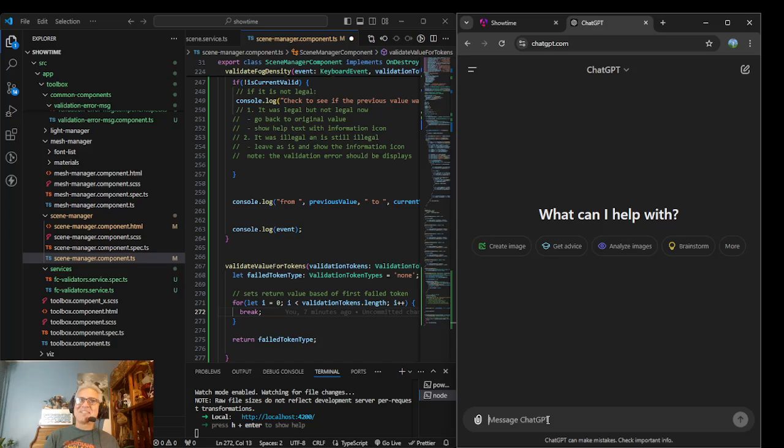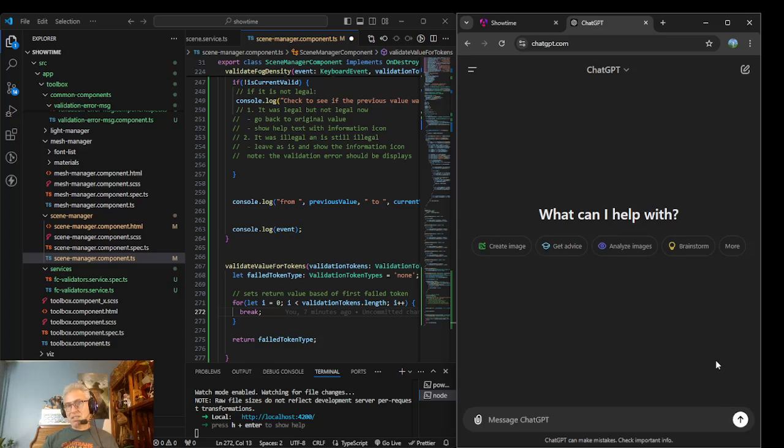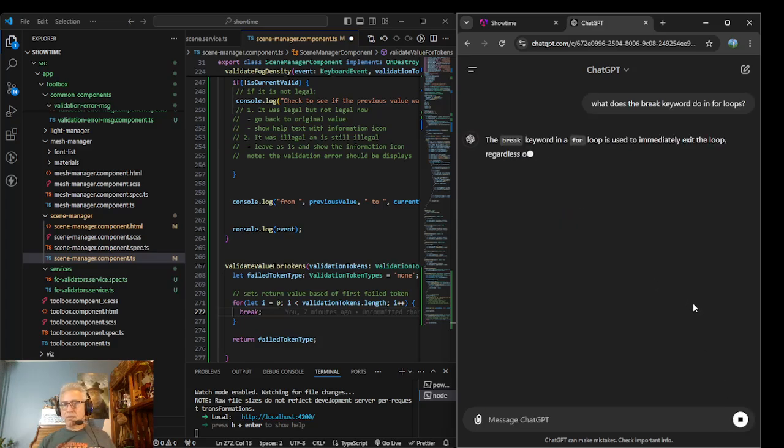But I heard that's what the youngs call themselves today, so I'm trying to stay up with the latest lingo. Oh, what does the break keyword do in for loops?